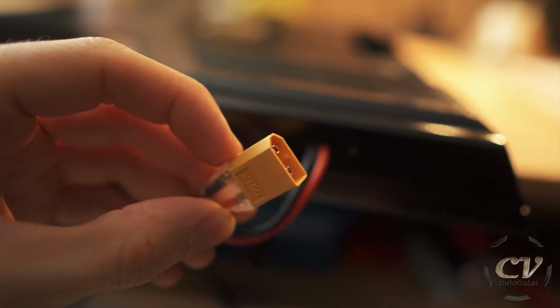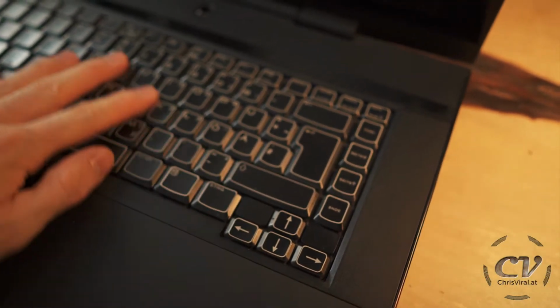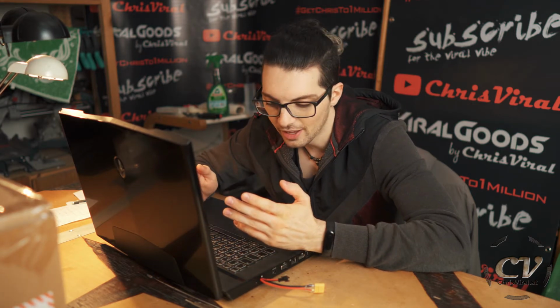The build quality is outstanding. It is amazing. Inside there is more plastic which will scratch up, of course, a bit easier. Keyboard is still amazingly well. Display is fine. The trackpad kinda sucks, to be honest, but who would use this thing anyways? But back to the plastic parts.